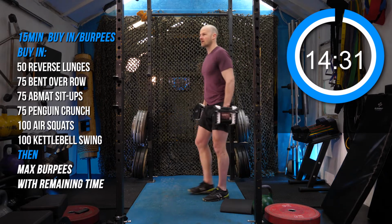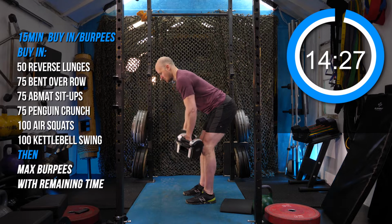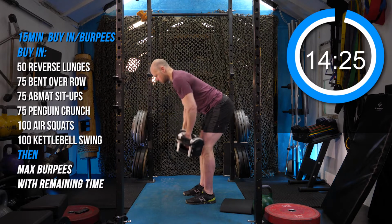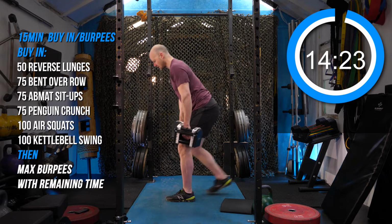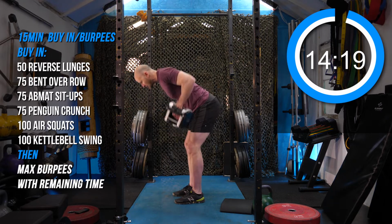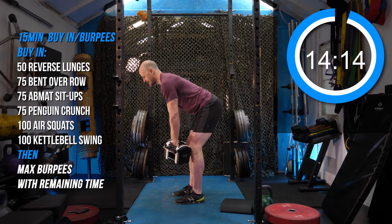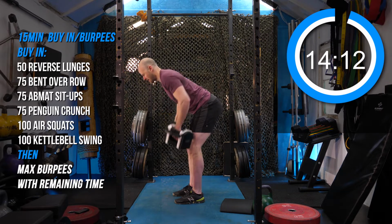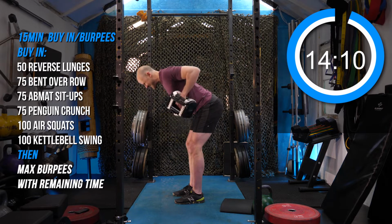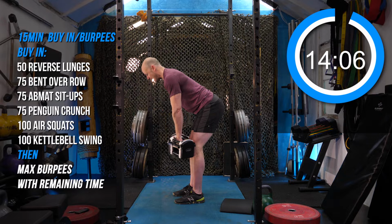Let's go for bent over rows now. We got 75 of those to get through. You can go even stance, you can go split stance, whatever's comfortable. If you only have 1 dumbbell, shame on you, but you'll have to go single arm. Straight laser, straight back.